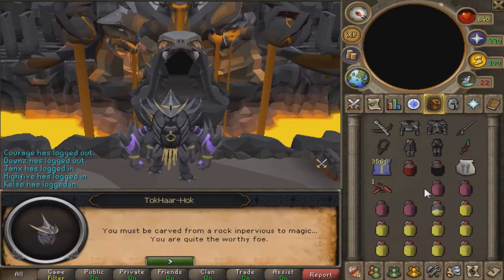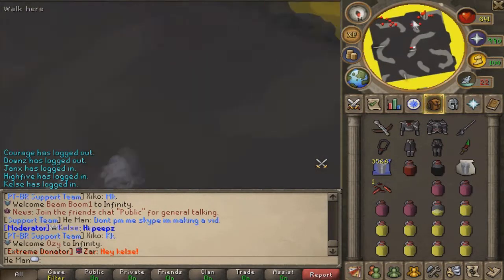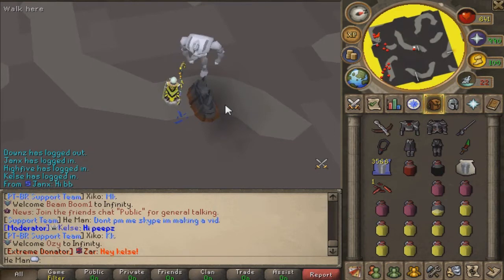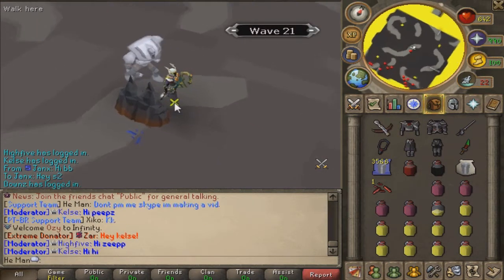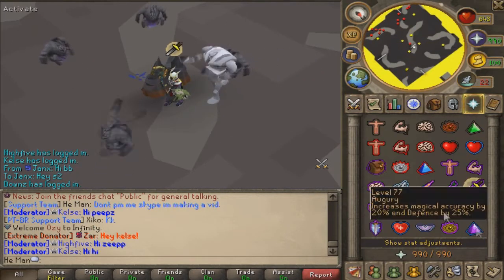Okay, from wave 21 to 23 there's only going to be Meliors, so you want to pray melee and use mage on them. And these are very easy to trap behind the obstacles around the arena, so you can pretty much just soul split your HP back, so you don't have to use any supplies here pretty much.